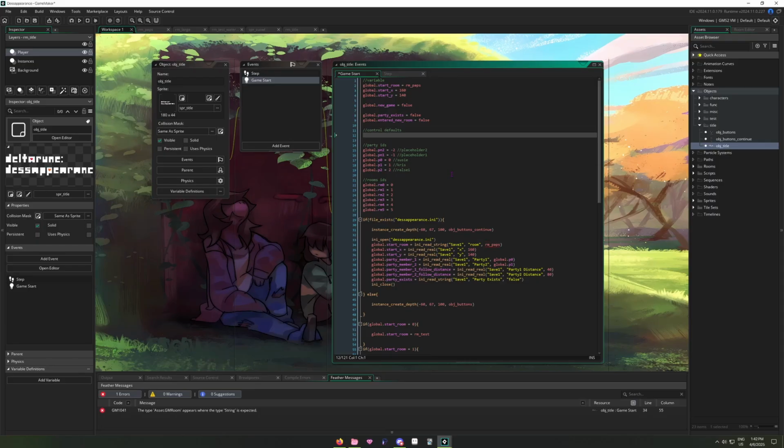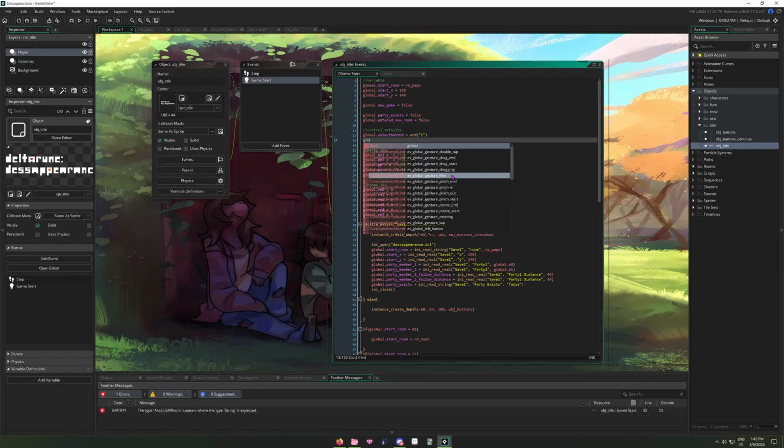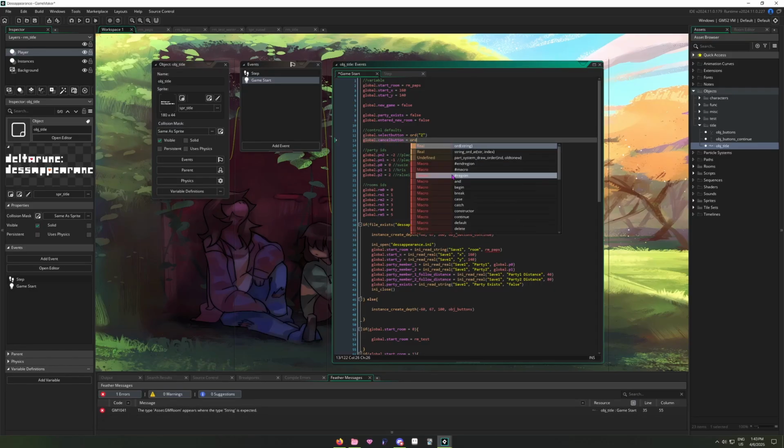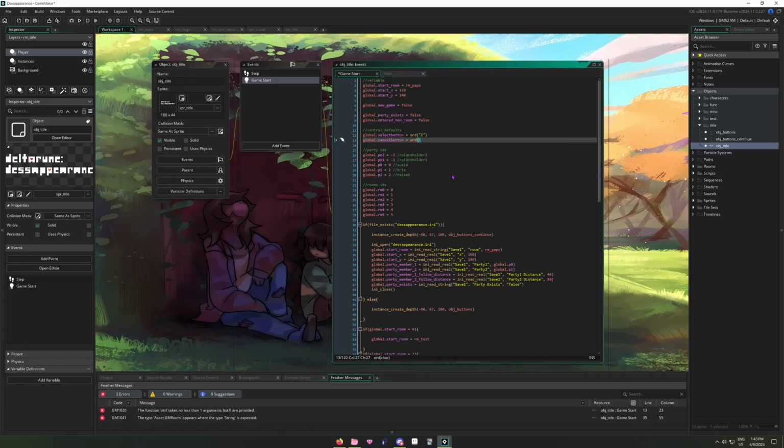And for that we're gonna say global.select_button equals ord("Z"). Make sure that's capital, and then global.cancel_button equals ord("X").